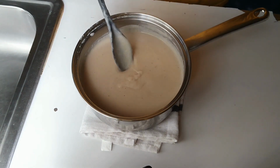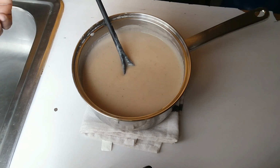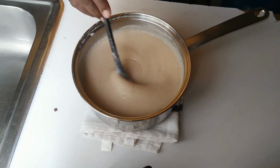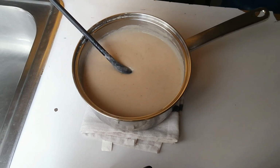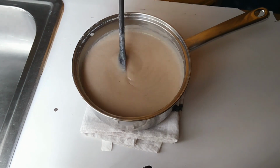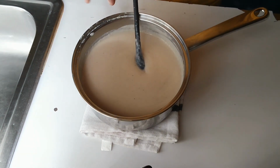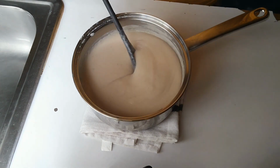Alright, if you use bananas that are significantly bigger than mine, then you don't necessarily have to use 6 to 8 fingers. You can use 5, you can use 4. Alright, and if they are very full, you can use 1 or 2 less. If they are a little bit on the younger side, you can use more, because the more mature the banana is, the more starch content it has, so it is going to thicken much faster.